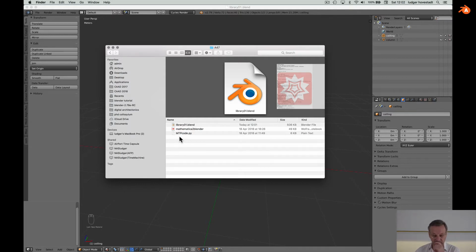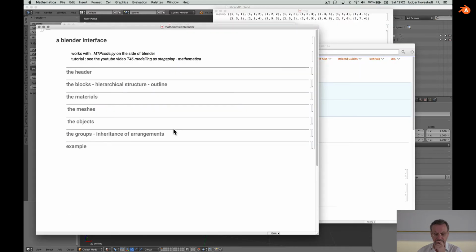Good. Now go to Mathematica to Blender. Here we have a wrapping of the Python commands we'd seen, and our example now is an exact copy of this metaphor of stage play, architecture model as a stage play.